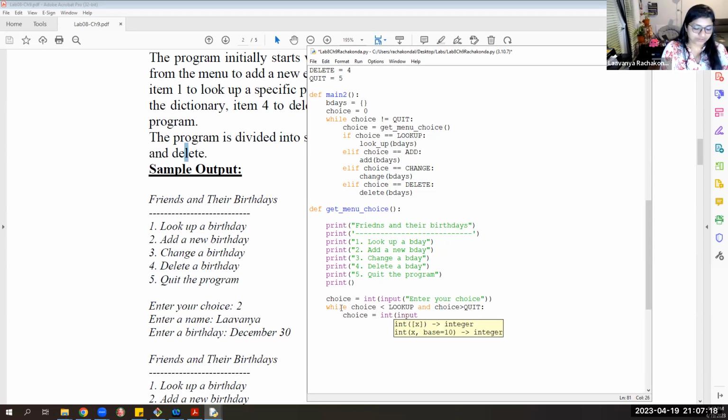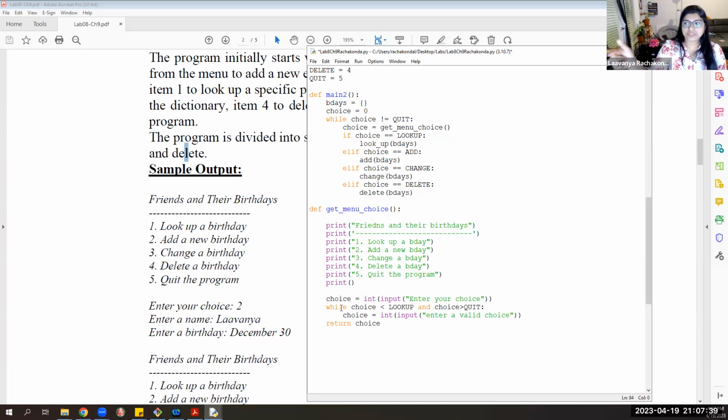And input, enter a valid choice. I mean, you could always say enter a number between 1 and 5, but I'm just going to say enter a valid choice. Next, now let's return choice. So now we have defined our first function, that is define get menu choice.